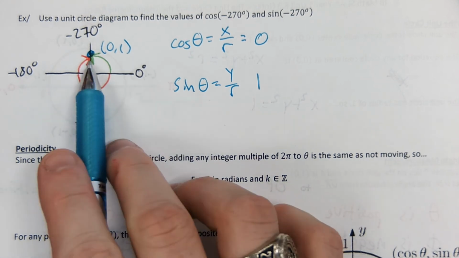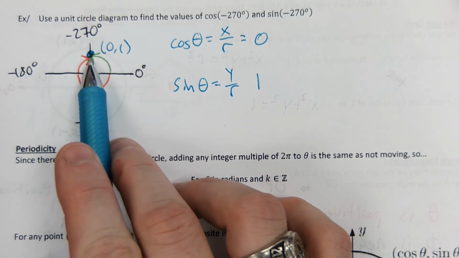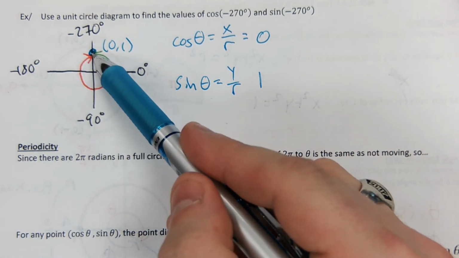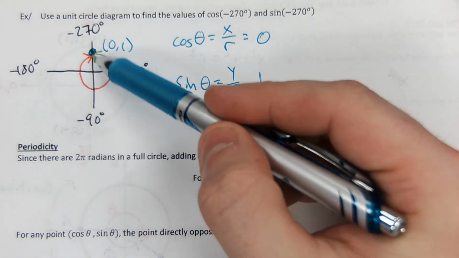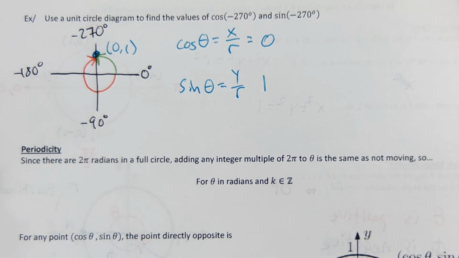So let me ask you a question. If you were here, how would you have done opposite over hypotenuse when there's no stinking triangle? Exactly. You have to use the coordinates. You have to use x, y, and r to figure out what that is. You're not going to be able to use opposite and adjacent here. I mean, you could know that this is hypotenuse, but you can't use the words opposite and adjacent when you're vertical or horizontal. It doesn't make any sense. But x, y, and radius always make sense. Okay. Periodicity.